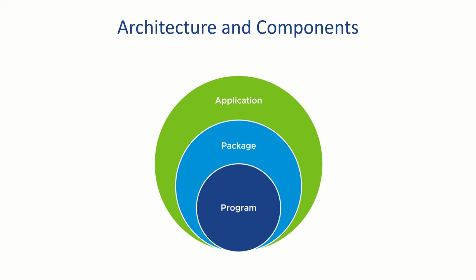So SAM components are three: program, package, and application. We'll discuss these three. Firstly, the application. When we create an application, App Volumes represents one or more packaged versions of software. Assignments are done at the application level to AD users, groups, computers, or organizational units. Assignments may be made directly to the specific package in the application or to the package with the current marker. A little bit theoretical, but you must know about this.